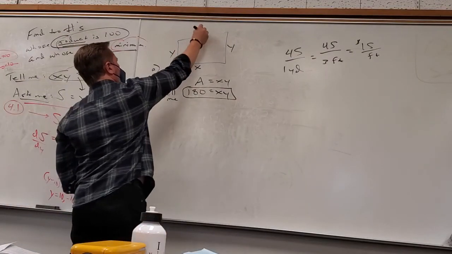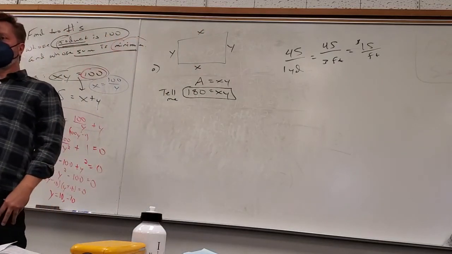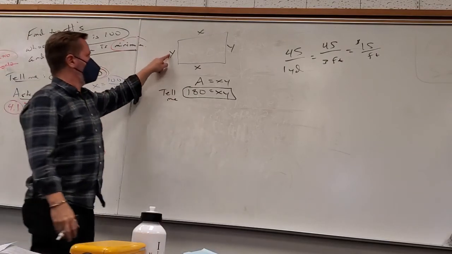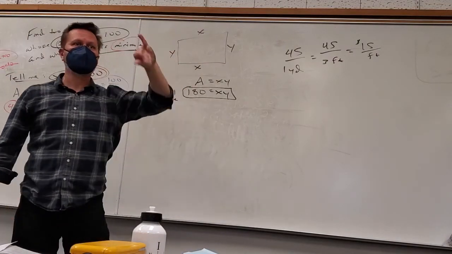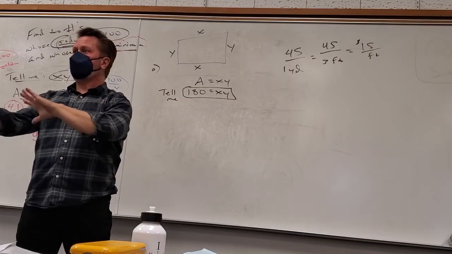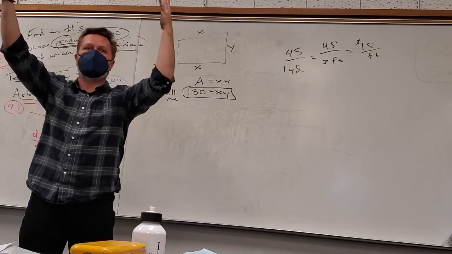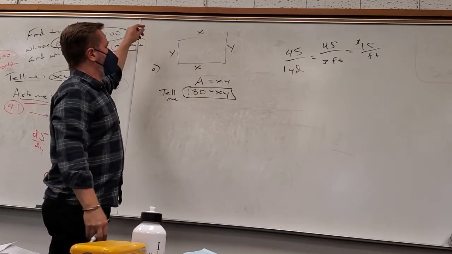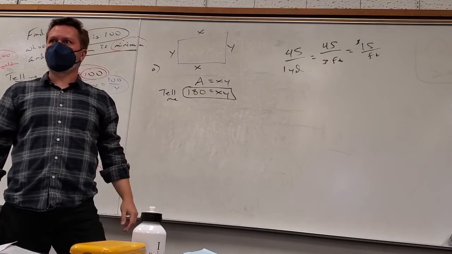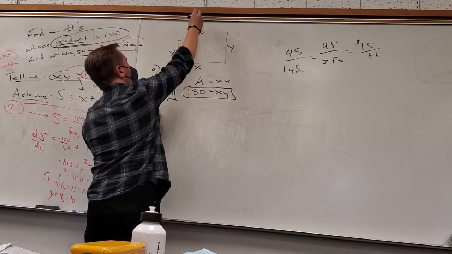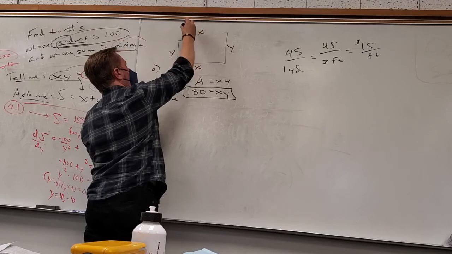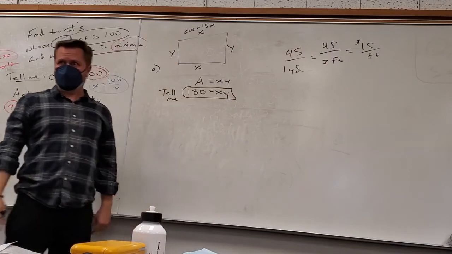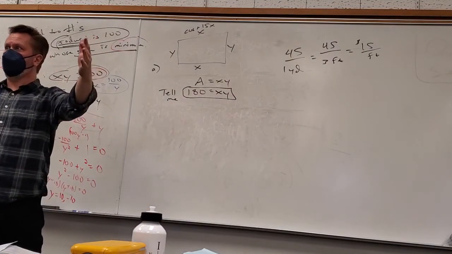Let's kind of complete our picture here, right? So it's up to you. Does it matter which side is the more expensive side? Does it say? Doesn't matter. If somebody else picked a different one, you guys will actually end up with the same answers. So, somebody help me out. Left, right, top, bottom. Which one's the expensive one? Top. Sure. I heard top first. So what's the cost of this side? 15x. Right? Because it's x feet, 15 per foot.